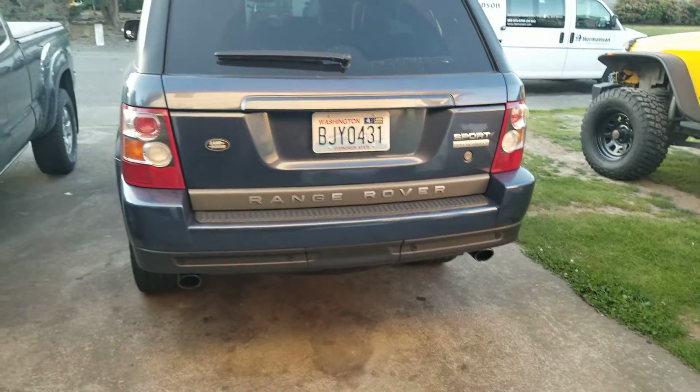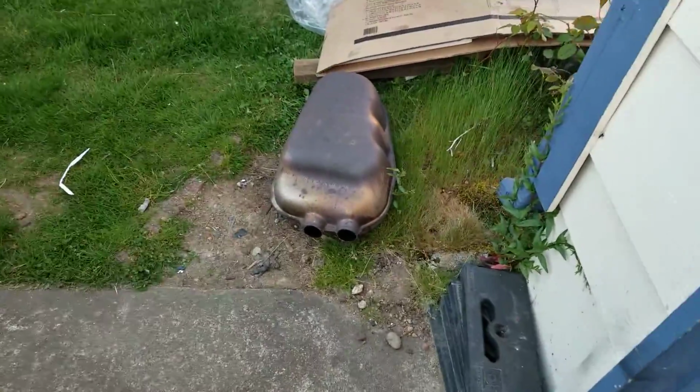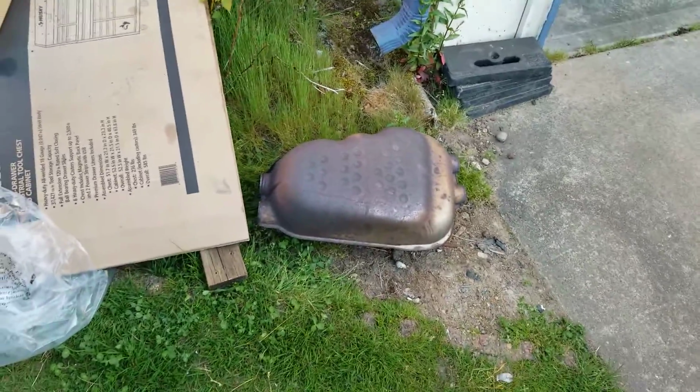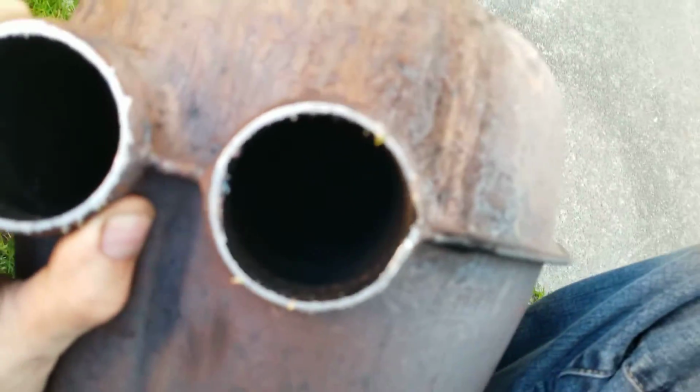All right, so this is my 2006 Range Rover Sport Supercharged. I have taken this exhaust resonator out. It's the number 7 resonator. It is actually pretty restrictive. You can't see in there right now. I don't have a flashlight handy, but inside it's chambered.